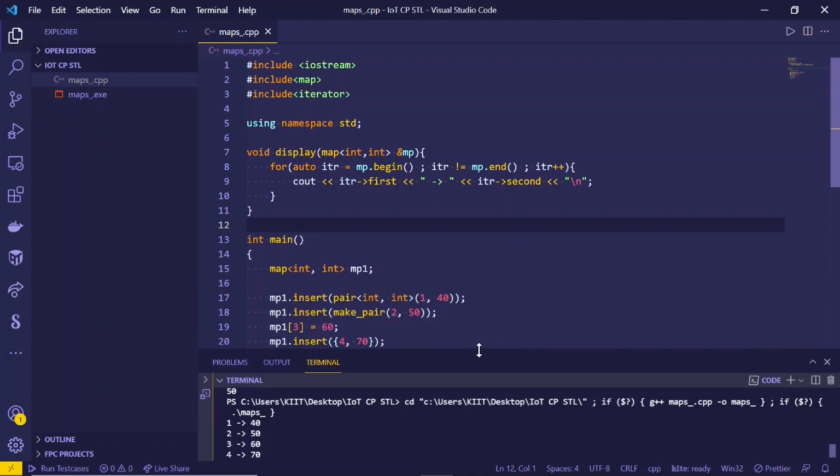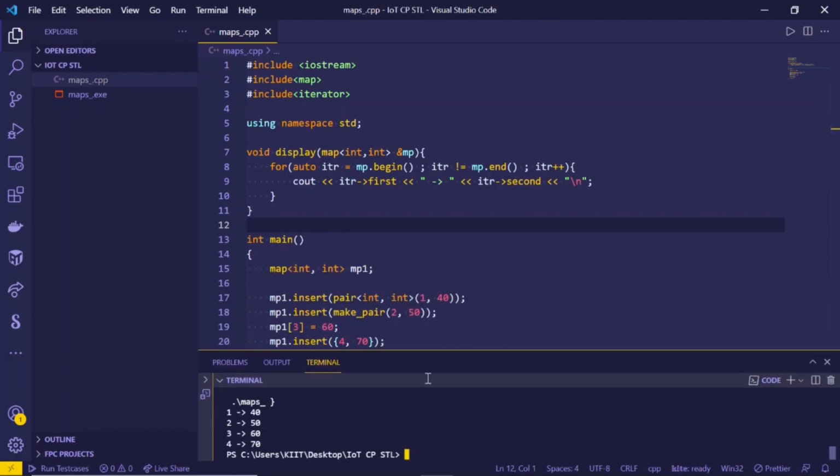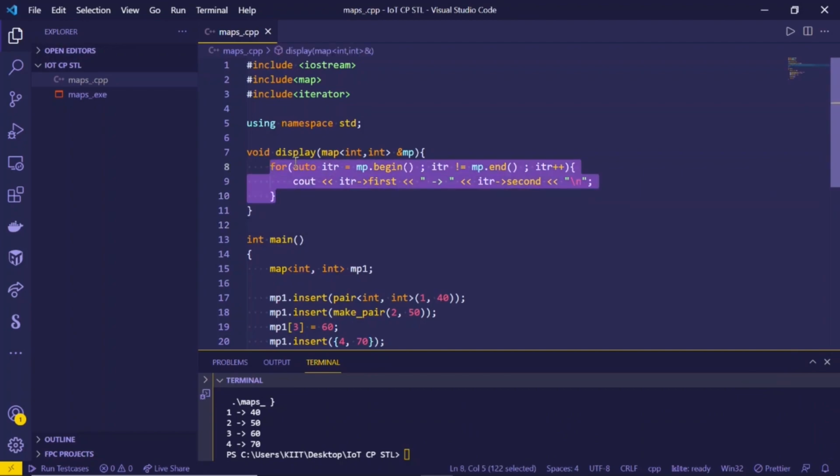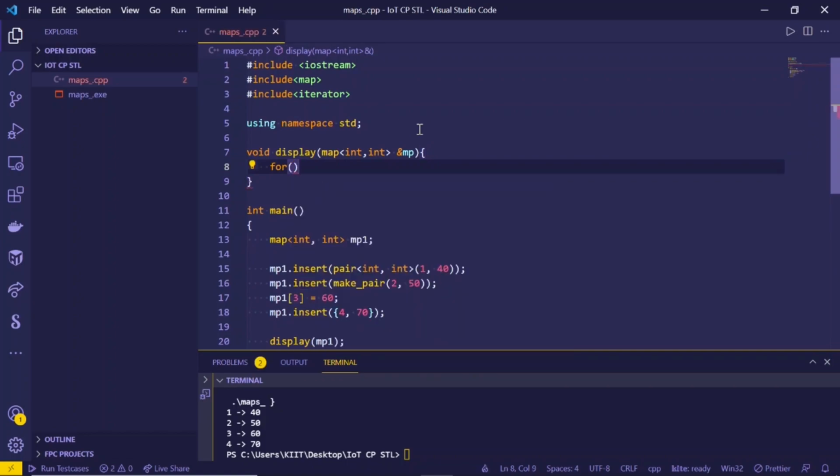Cool. But then even this is not something which I like. I think the best method which I've come across so far is using the for each loop to iterate through maps. So it's like for, and then you do automatic inference, and kv pair, you can name this anything. I name it kv pair because it stands for key value pair, right?